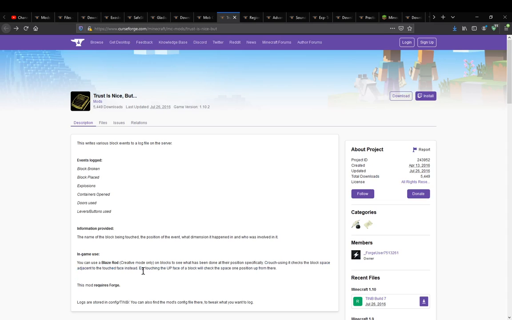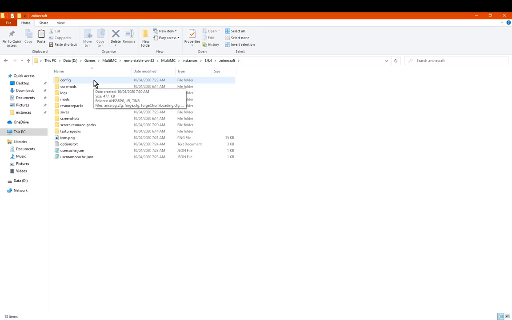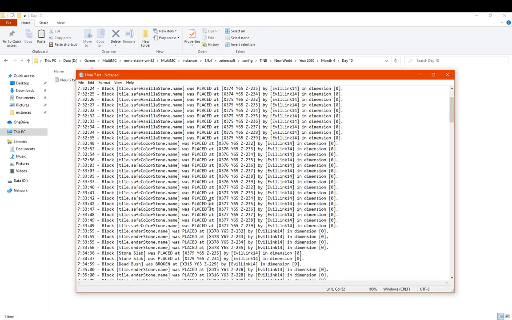If we take a look at where this is located, go to your .minecraft folder, just open the directory from whatever launcher you're using, and go to configs. Under TINB you'll see a config for the mod, which we'll cover soon, then a log named for the new world, year 2020, April, the 10th of April, and you can see hour 7. If we look at that, you can see I've come across a container, which was opening a bonus chest just to see what was inside, the fire I've placed, and interacting with certain blocks, which should most likely be from the mod I just covered before, which was safe stones.